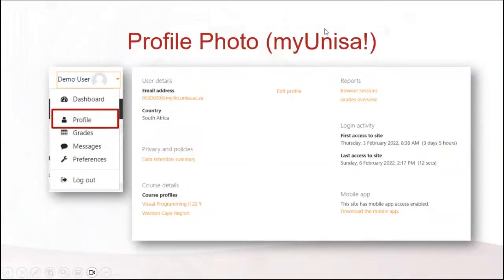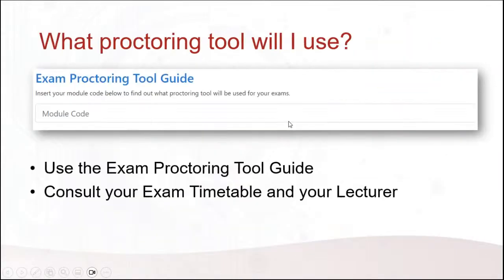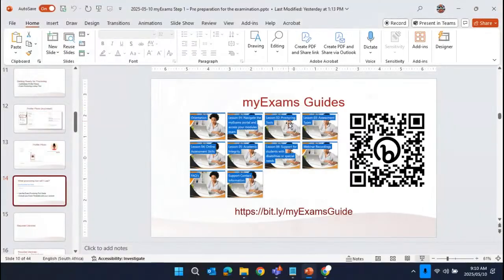It's only on myUnisa where you can upload your profile picture. So that's very important. Then the second thing is, okay, so there we go. So we actually give you the steps. So I'm not showing you the steps right here, but I'm just showing you this is basically the process that you would follow. And once you've uploaded your profile picture, immediately you should see your profile picture updating itself. So let me quickly show you that before I get to the proctoring tool.